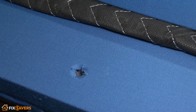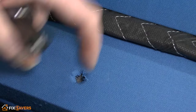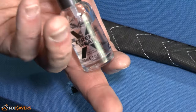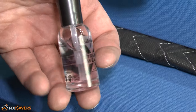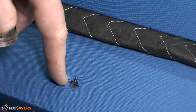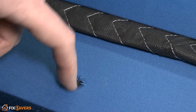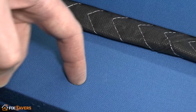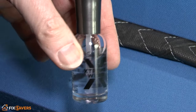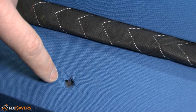The other thing that you can use, which comes in really handy for jobs like this when you're working on material quite a lot, is clear nail polish. We picked this up from the dollar store, and it's very good for doing this sort of thing. It does exactly the same job as the super glue, but it doesn't tend to stick things together, so you're not going to accidentally glue the cloth onto the slate in any way. So you might want to nick some of this from your wife or your girlfriend, or next time you're in your dollar shop, just pick up some clear nail varnish, or alternatively you can use a super glue, crazy glue, just to do exactly the same thing.